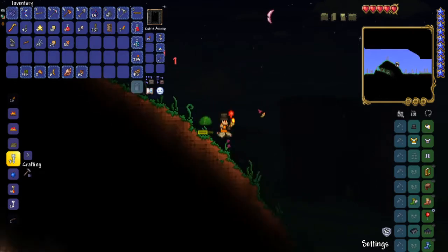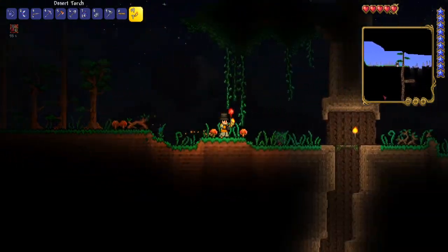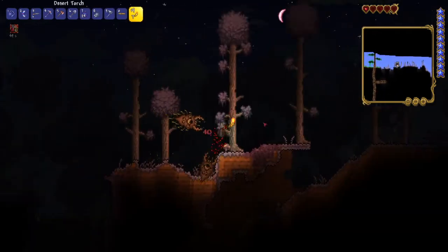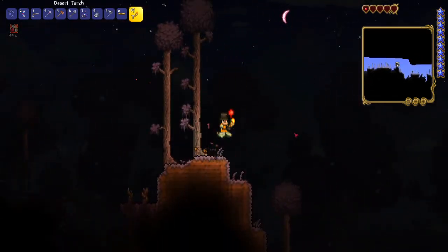It's a painting. Ah, slimes. Zombies. Ooh, it's so dark. It's so very dark. And it's only gonna get darker when I enter this biome, because this biome actually makes things darker. They're right behind me. Okay, jump.